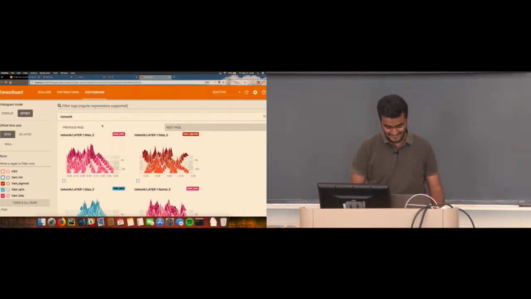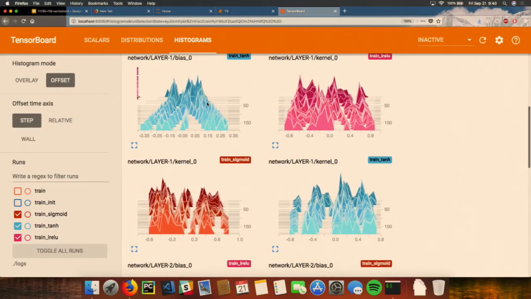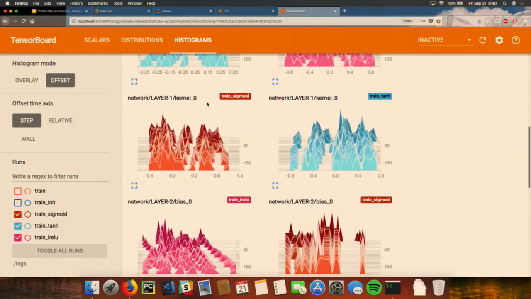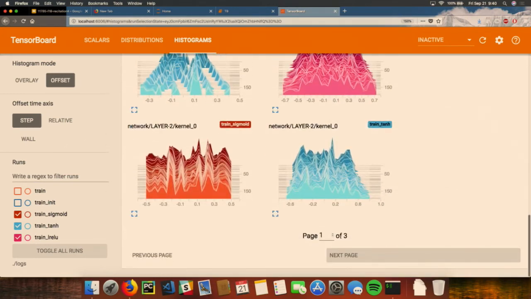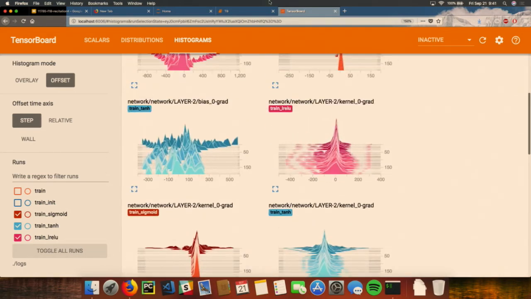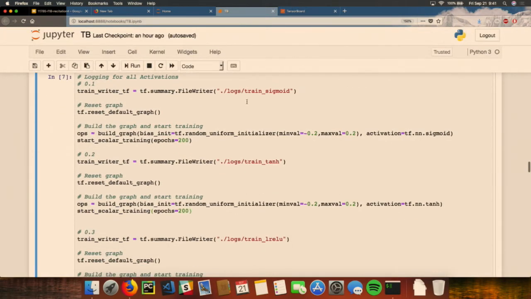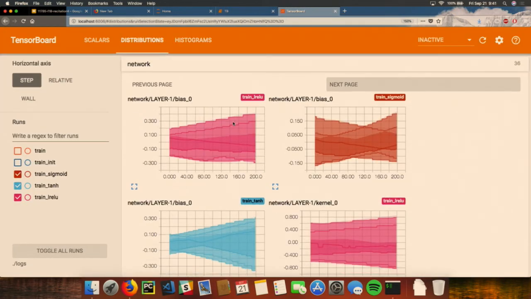For a lot of tasks, they're pretty generic. And you can see how your network is being distributed for the values as well. I just wanted to see the gradients, because I've been talking about the gradients for sigmoid, and you can see the gradients for the sigmoids are just squashed up. They're not learning anything, which goes with what we have been discussing for a long time now. So you can see how the distributions are, how the histograms are changing, and what the maximum values are, and see how they're performing.